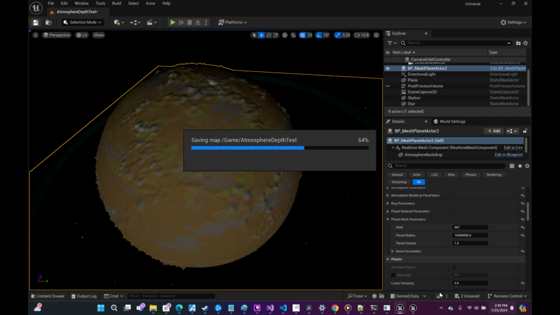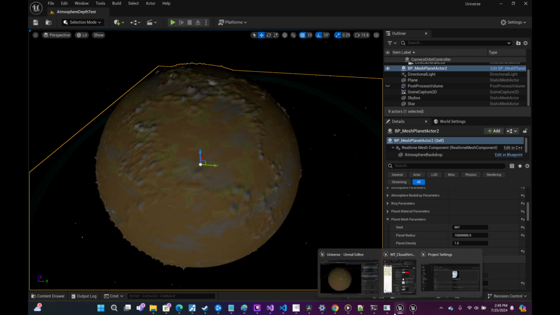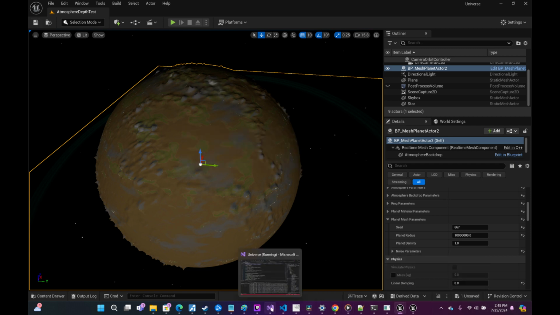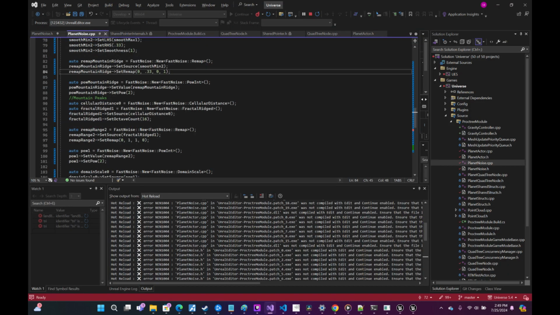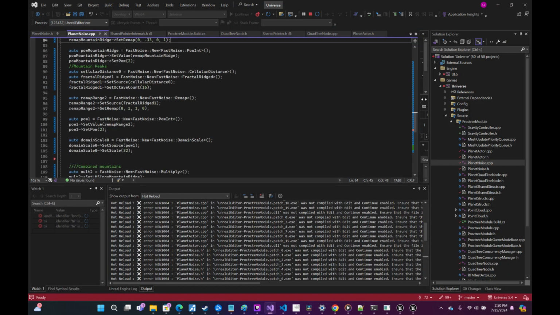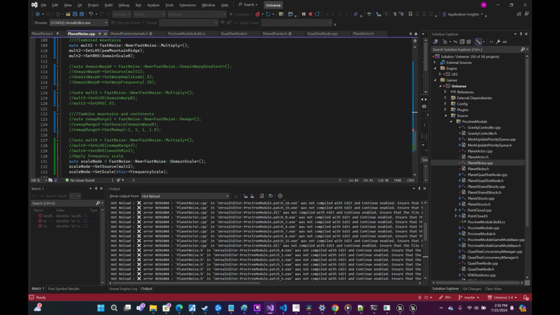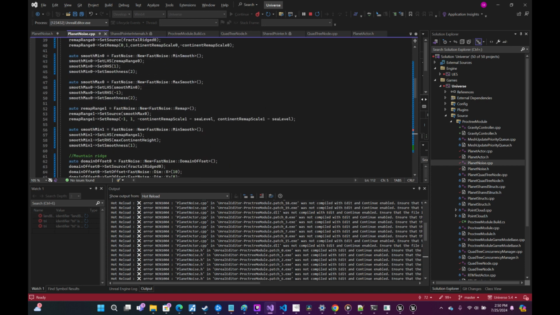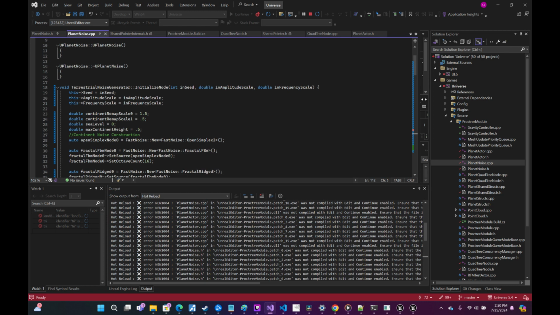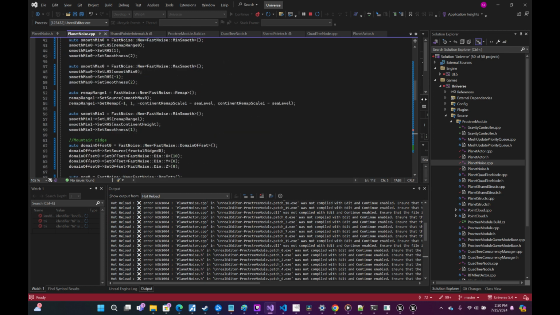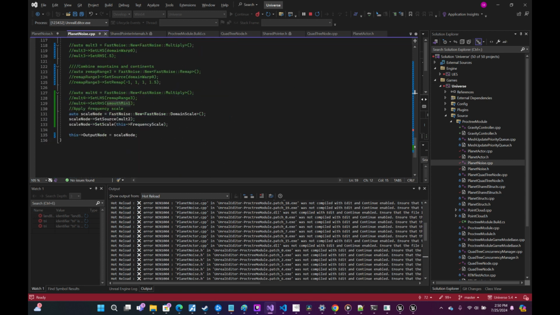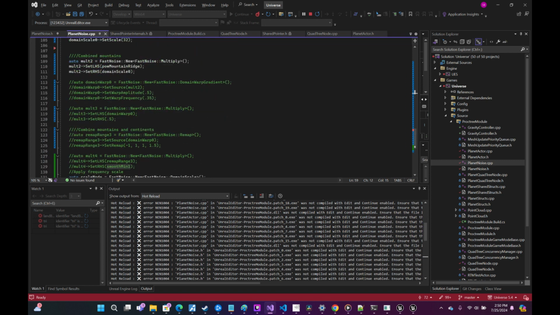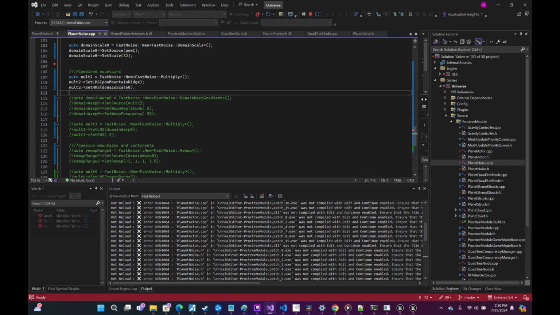Alright, so next. I think what we want to try now. So this is the combination, right? Right here. Where was our continent? Right here. Max continent height. Continent ends right here. So we're going to take this, and we're going to multiply it by our combined mountains.